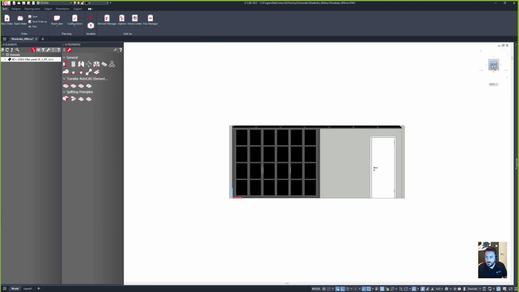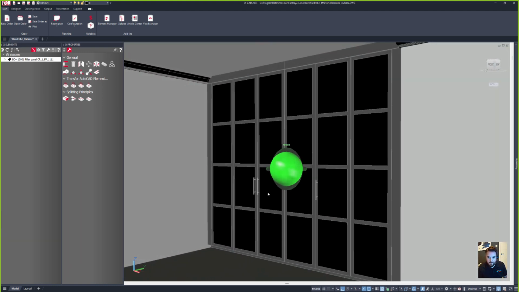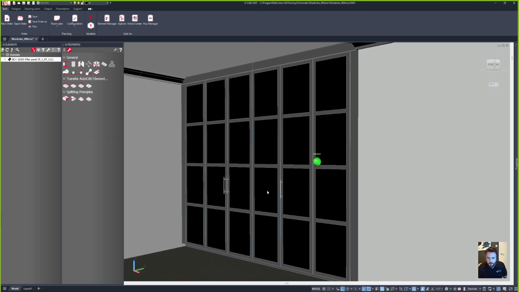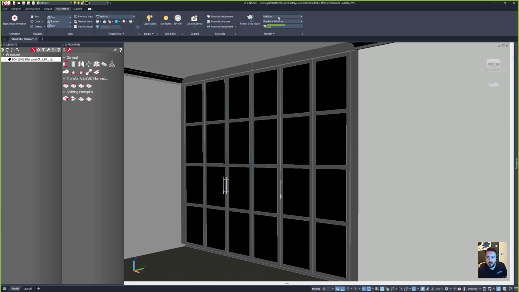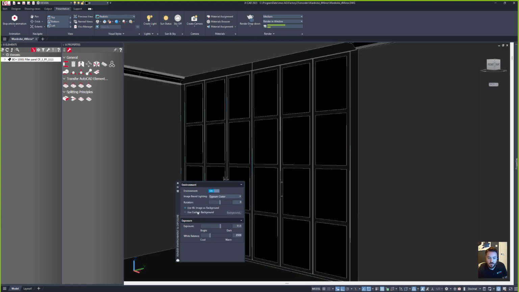So what I want to do is click to the front, go to perspective. I'll zoom into my room in here. Okay, that's looking pretty good. And now what I want to do is go to my presentation settings. I'll say that this is a full HD render using medium quality. We'll go to the exposure settings in here and suggest that this is using a gypsum crater.